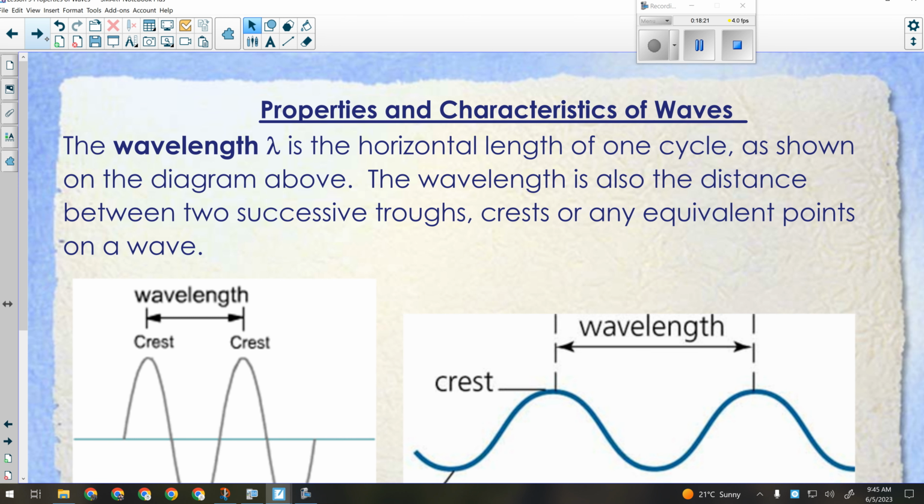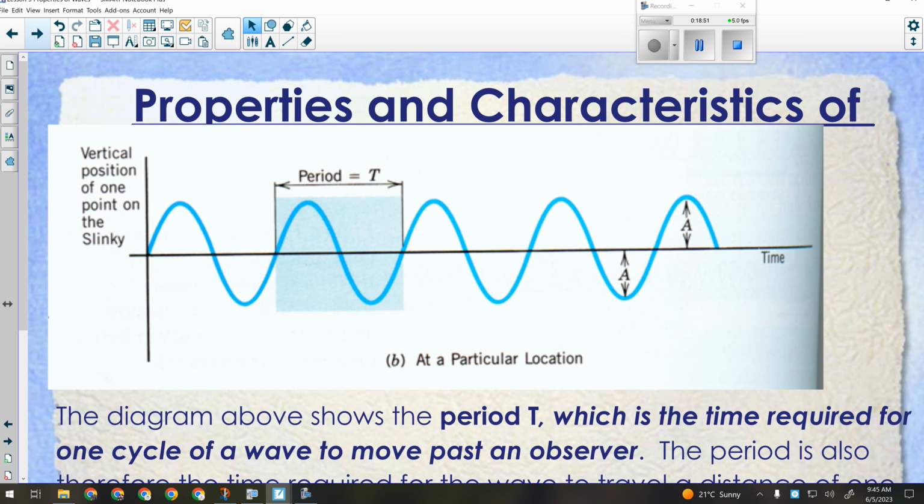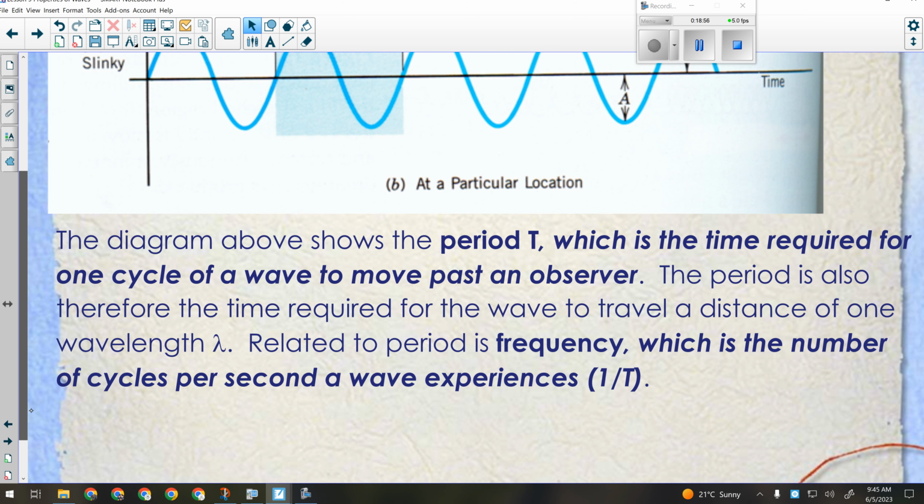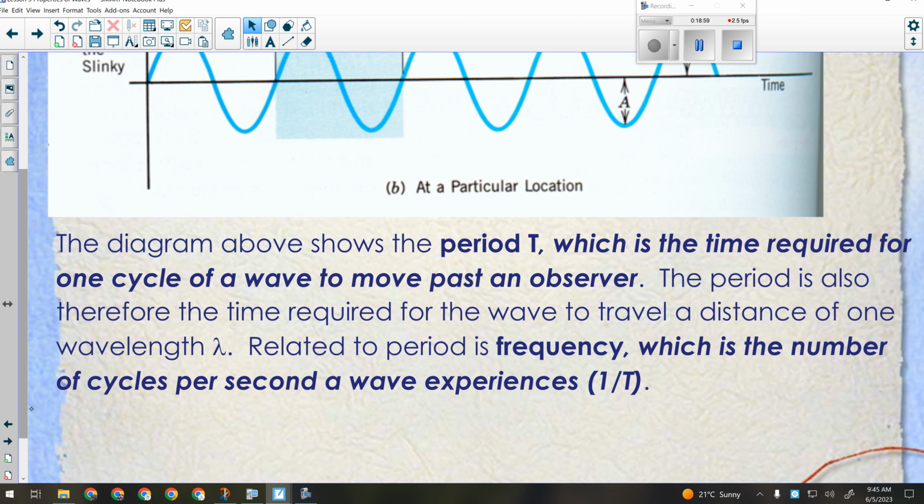All right, wavelength, we already talked about that. So that's what lambda actually looks like, because I can't draw. But you don't have to draw it as fancy as that, just long stick, short stick. That'll do. And remember, the wavelength is the distance between any two successive equal points on the wave. So two troughs, two crests, two equilibrium positions both going up, two equilibrium positions both going down, or any two other equal points. Time for one cycle is still called the period. The number of cycles per second is still called the frequency. All of that still applies here for properties of waves.